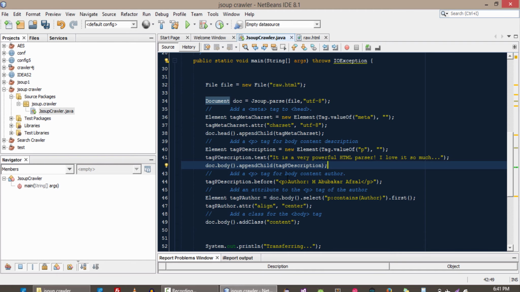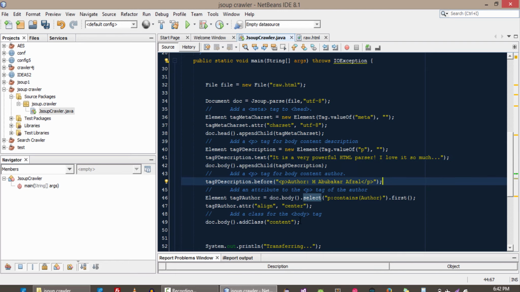Sometimes you may find it too complicated to create objects and add them to the parents. Jsoup provides support for adding objects from an HTML string the other way around. This task is done by directly adding an element string as a sibling of the previous paragraph tag. Therefore, the before method is similar to the prepend child but applied for inserting siblings. It means this paragraph with author Muhammad Abu Bakr Afzal is added before this paragraph.